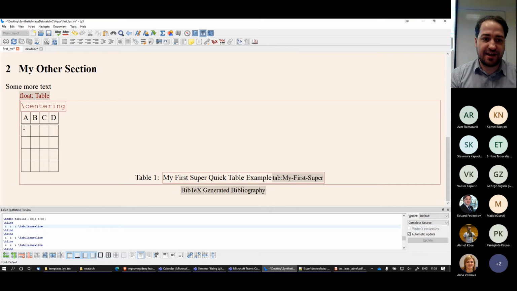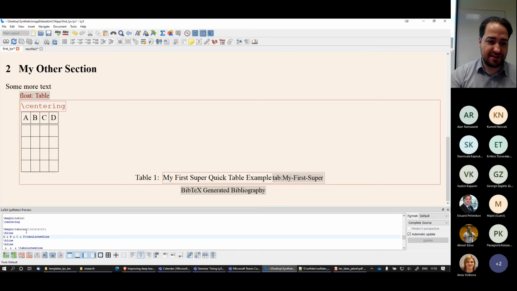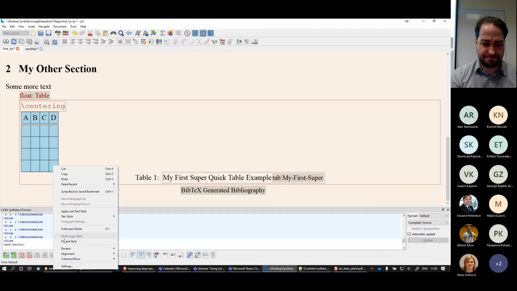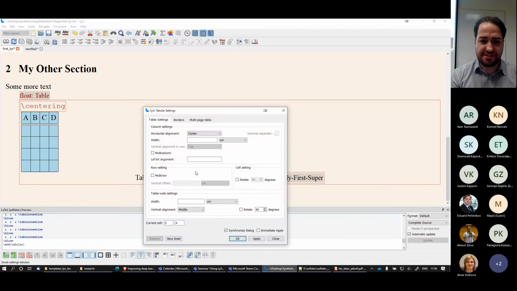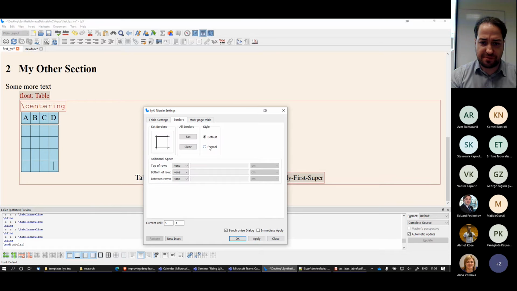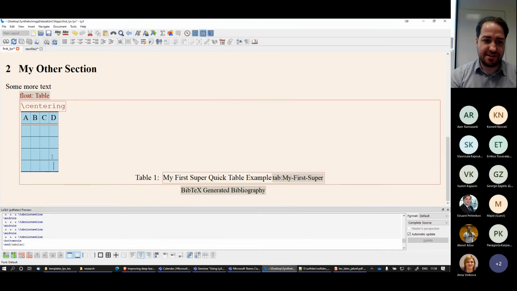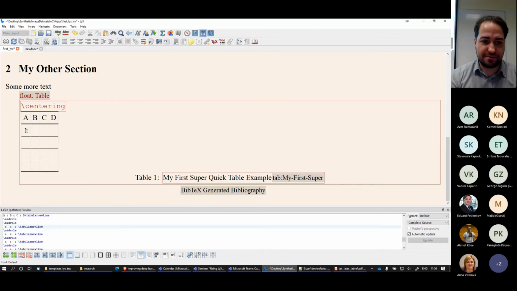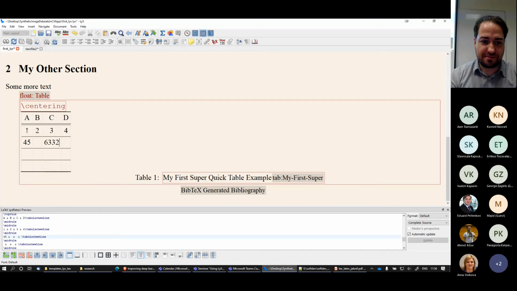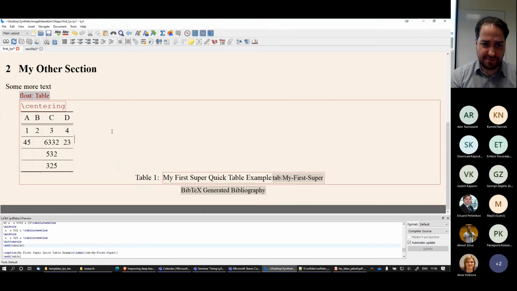Now at the bottom, you can see there's a preview of pure LaTeX. And you see, if you think about inserting it manually, it's a big chore, it's a big problem. I would not recommend it. So let's say, what did I want to change? Borders, make it formal, make it look much nicer. In the end, so A, B, C, D, and then let's have some 2, 3, 4. I don't know, something. Let's make it a sparse table just to make a demonstration.